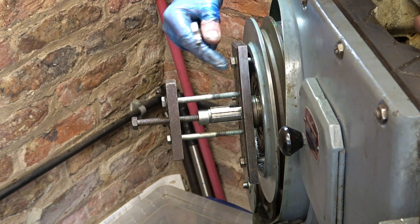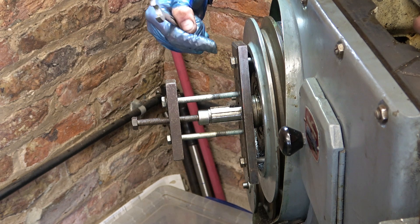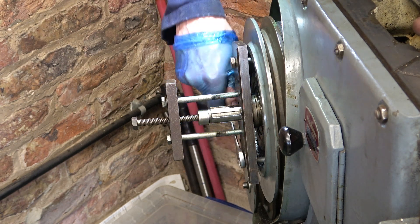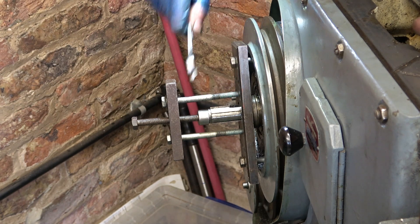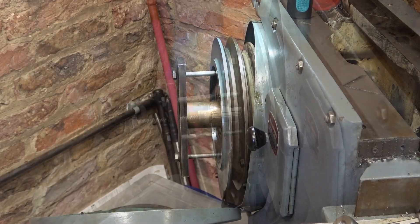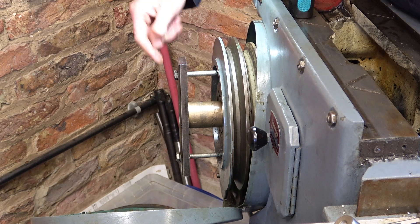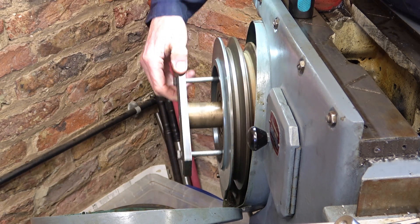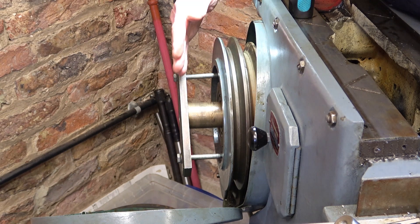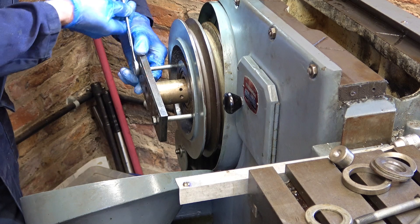I nipped these up and I can see my spreader plate is slightly bent, but I nipped them up and then I heard a 'ting' and I can see it's just coming now. After quite some time messing about with different size packing pieces, I finally got to something which will get me off the rest of the way. We're about halfway off at the moment - I think I've got about an inch and three quarters of pull available to me.